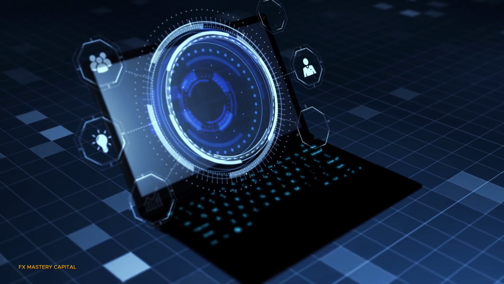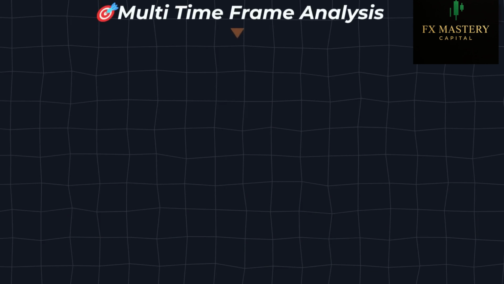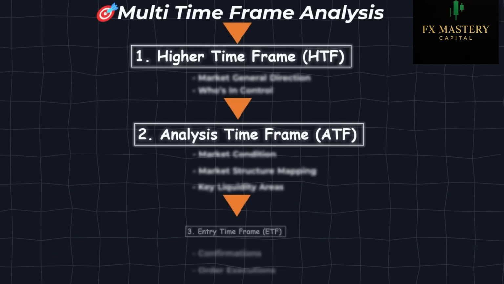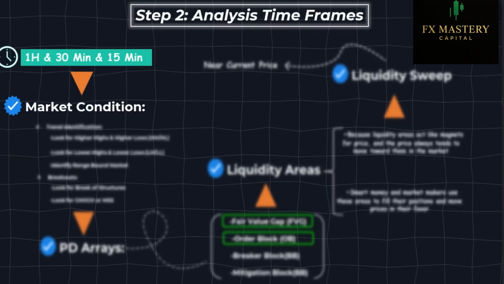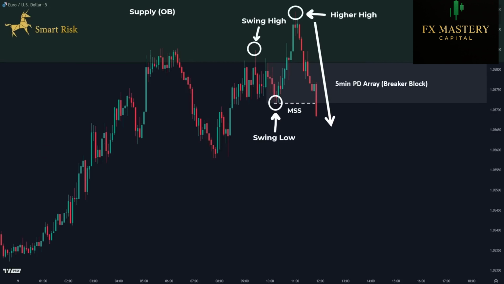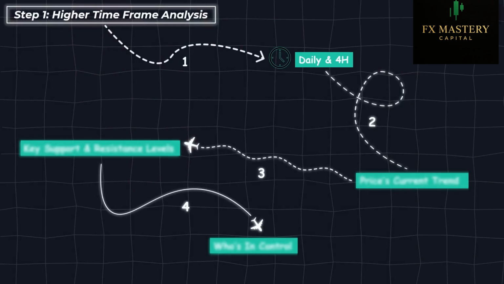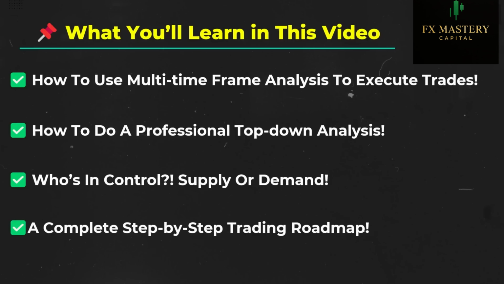In today's video, we're going to show you the best technique for combining multiple time frames to perform professional technical analysis and build a clear, well-informed chart. By blending price action with smart money and ICT concepts, you'll learn how to conduct a proper top-down analysis, from the bigger picture down to the finest details, and how to enter trades using powerful concepts like supply and demand levels, liquidity zones, and liquidity sweeps. We'll simplify multi-time frame analysis by breaking it down into easy-to-follow steps. By the end of this video, you'll have a simple step-by-step roadmap to confidently analyze the market and enter high-probability trades.